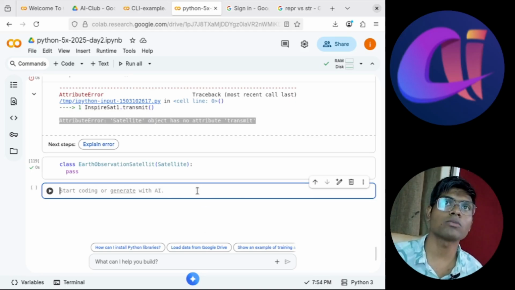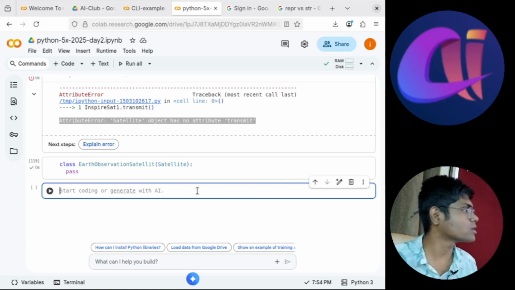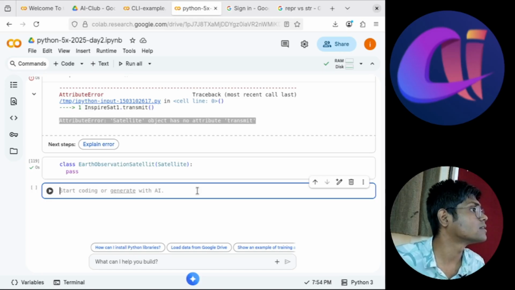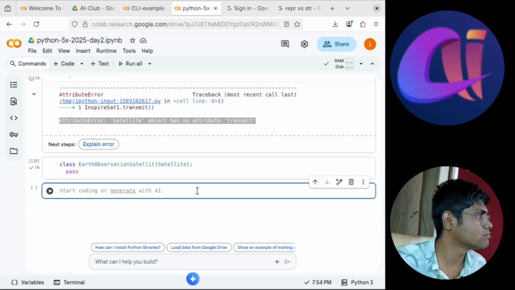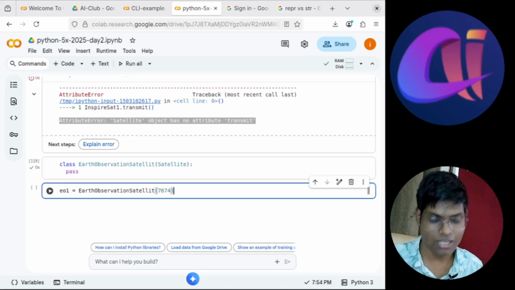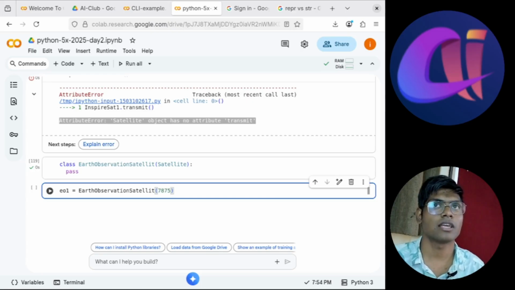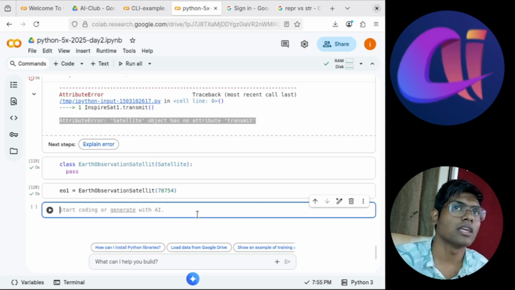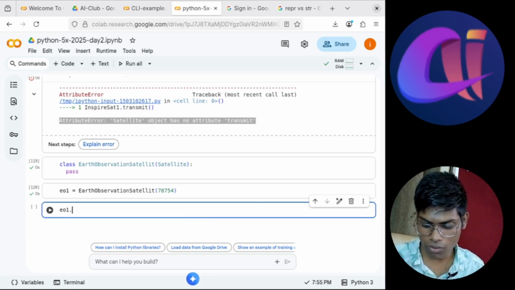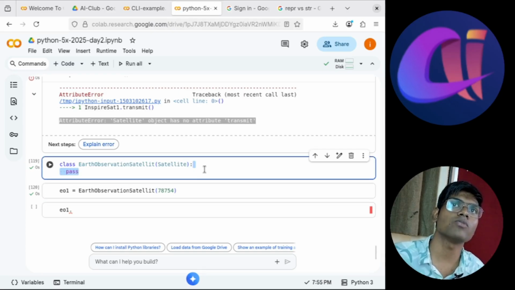So now Earth observation satellite is, let's say, EO1. Tell me the name of some Earth observation satellite. Let's say EO1 is an Earth observation satellite, and its NORAD ID is something else. Now EO1 should have all the functions of satellite, and here you can now define some new functions also, like capture image.